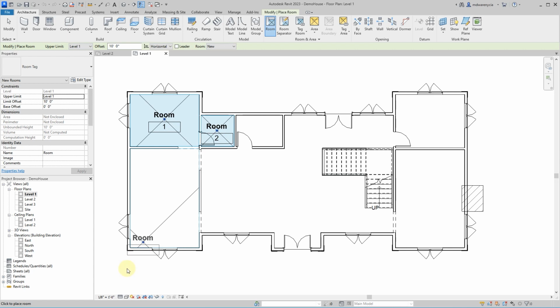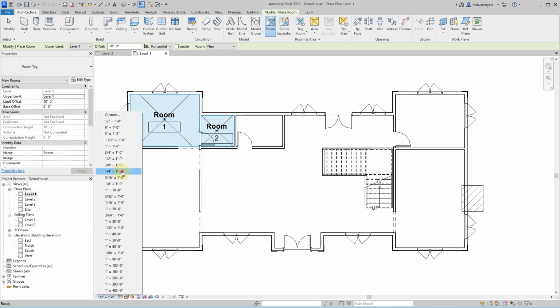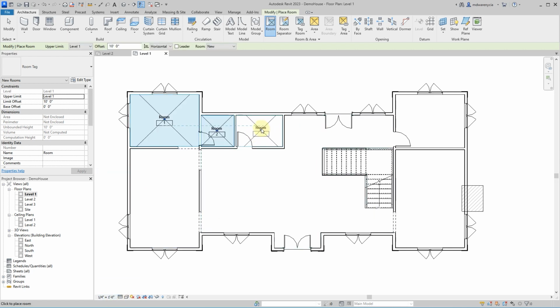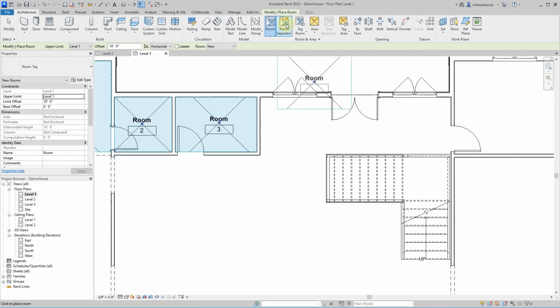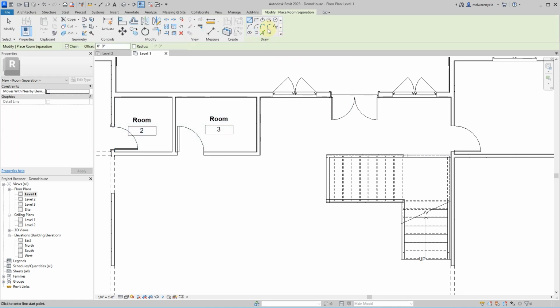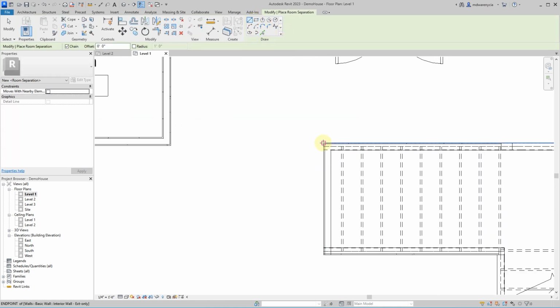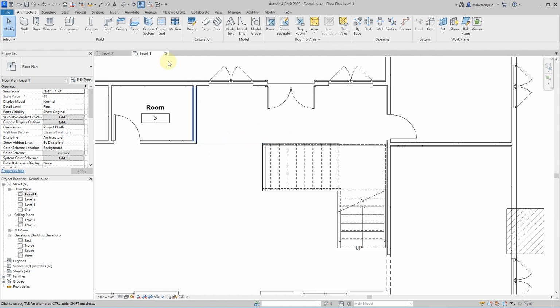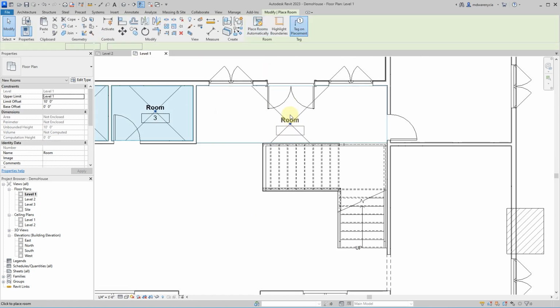If the tag is too big visually, you can come in and change the scale so that it looks a little bit easier to recognize what's going on. Right here, I have this hallway, and I don't want that to be part of this area. So while I'm doing this, I can come over to the room separator, and it's going to give me just these line tools right here. I'm going to draw a line across here, and that creates a sort of temporary line I can use. So now when I go back to room, it doesn't highlight the whole space, it just highlights this area right here. So I'm going to put that room tag right there.